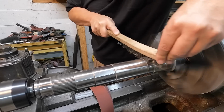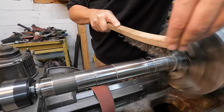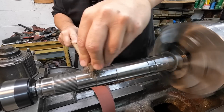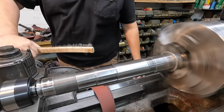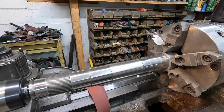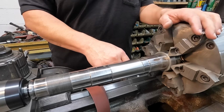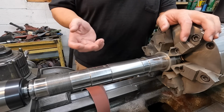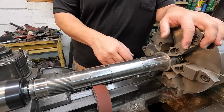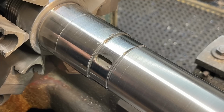But that wire brush is working good. Get that one there too. Yeah, wire brush was the trick right there. So that's looking good. We're just about there. I want to let it cool down. It's not hot, but it's just got some warmth to it. So it may be one or two tenths bigger than I want it to be. Let it cool down for a few minutes. I might put the fan on it, and then I'll mic it and finish this out. But we're just about there.